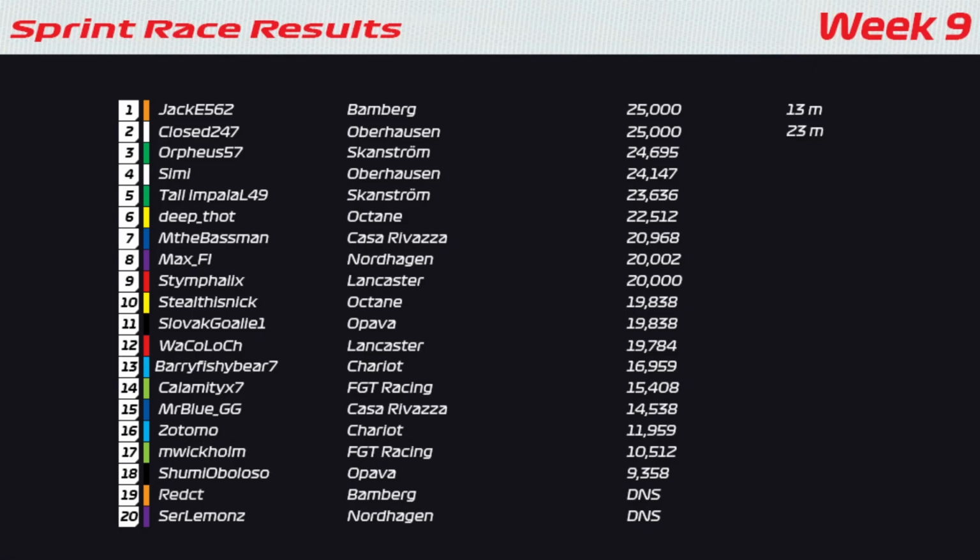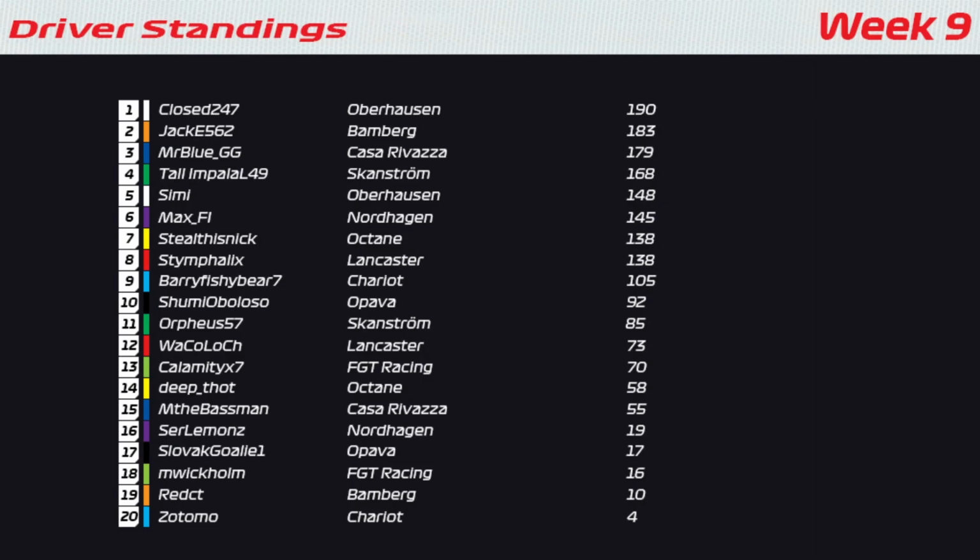So, let's look at what this means for the driver standings going into the final week next week in America. Closed extends his gap a little bit at the top. Mr. Blue falling all the way down to third. Tall Impala and Simi rounding out the top 5. With Slovak picking up quite a few points in his feature race, he jumps to 17th with 17 points. How about that? But it does see me, unfortunately, carry off the bottom of the chart with only 4 points from my last week.